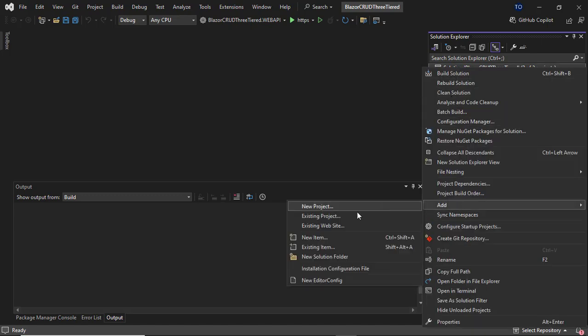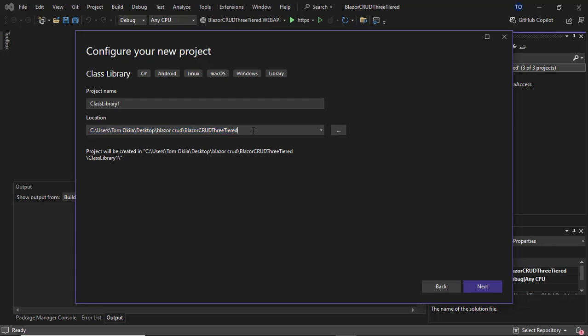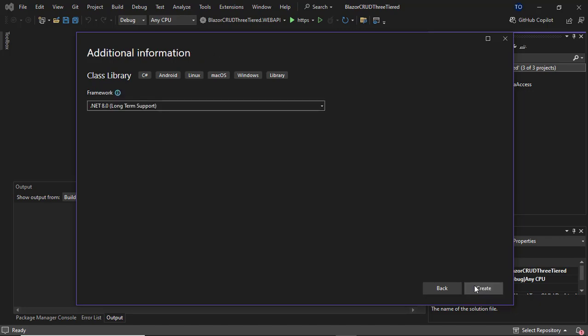So add, that's the next layer, that is the business. Again, class library. Next. Like that, and then just say business. Next. .NET 8, create.